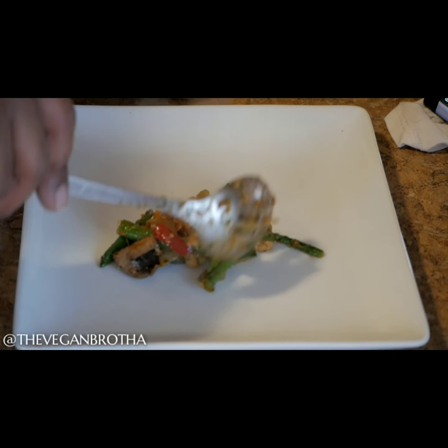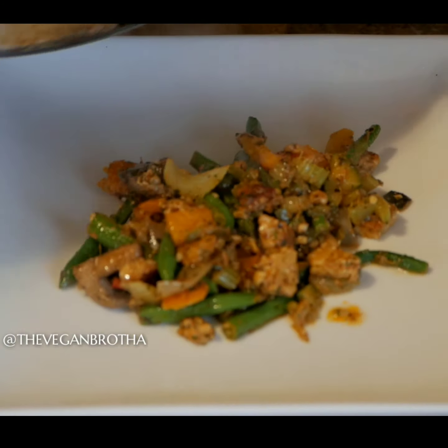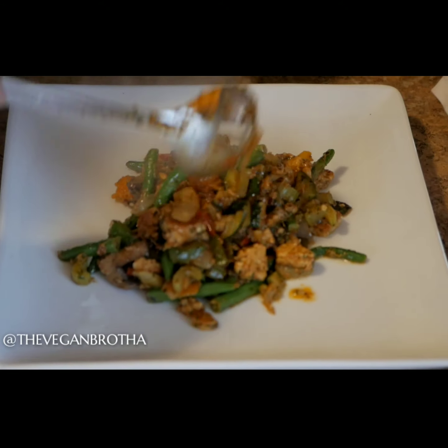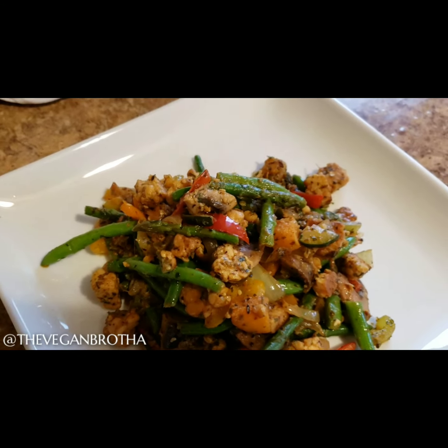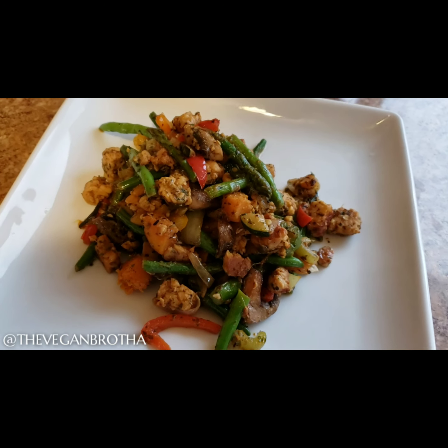And that's basically it. At the very end, I add a few sprinkles of chipotle seasoning, cayenne pepper, sea salt, herbes de Provence — go easy on the herbes de Provence though — cumin, dried parsley, and fenugreek. This is my after workout meal, but I can honestly eat this anytime throughout the day. If you try it out, let me know what you think. Until next time, stay focused and stay disciplined. Peace.